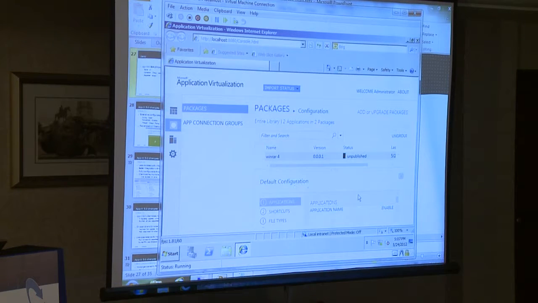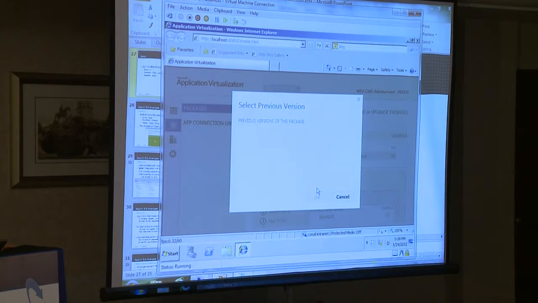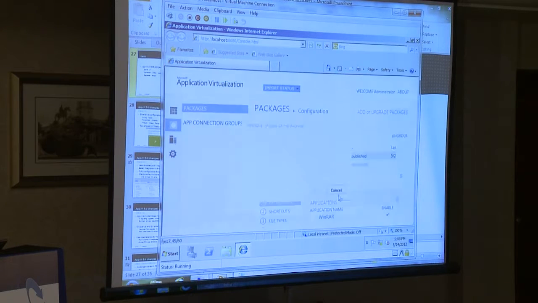So you can edit some additional configuration elements, like the shortcut and file type associations. The nice thing is, if you make changes through this interface, you can export this configuration that you've made, so you can store them if you want. And this is how you import the, oh, I'm doing this wrong.